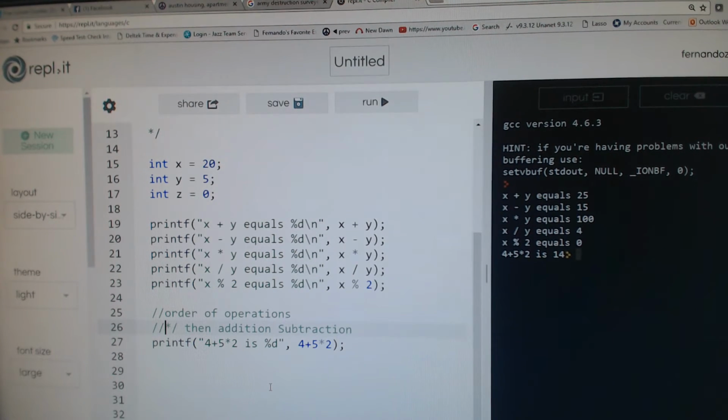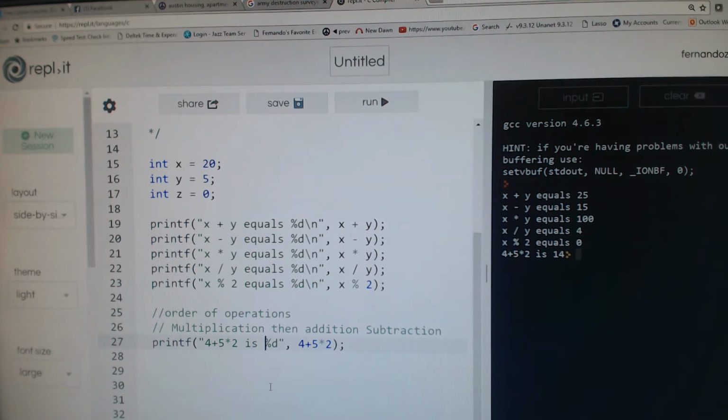First, you have multiplication. Why can't I say that? Multiplication and division, and then addition, and it goes from left to right. So first multiplication and division from left to right, and then addition and subtraction from left to right. So it can be subtraction first, and then addition. Same way with division.